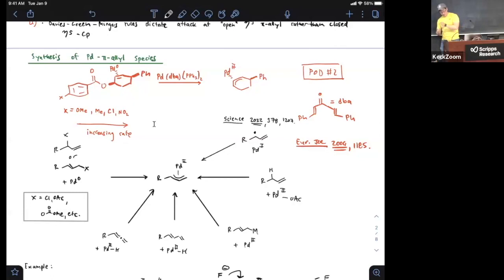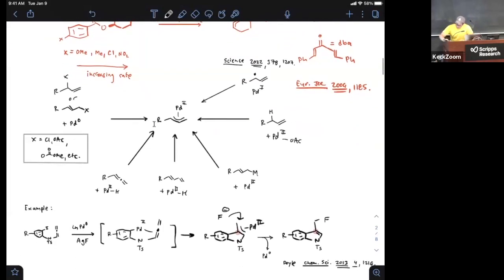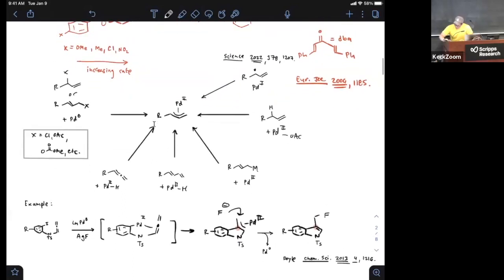So in this case, they generate an aryl radical. The aryl radical abstracts the weak allylic C–H bond. That now allyl radical can combine with palladium(I) to generate the π-allyl, or at least that's the proposed mechanism. So lots of possibilities here that then intercept this common intermediate. Let's see how one of these plays out.